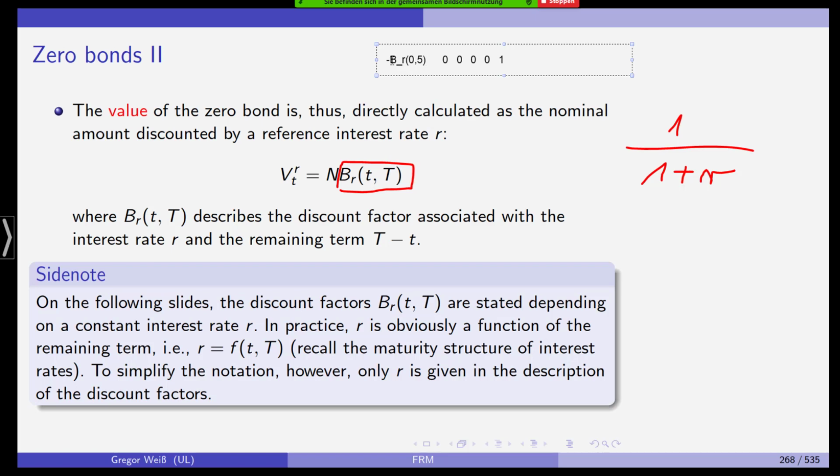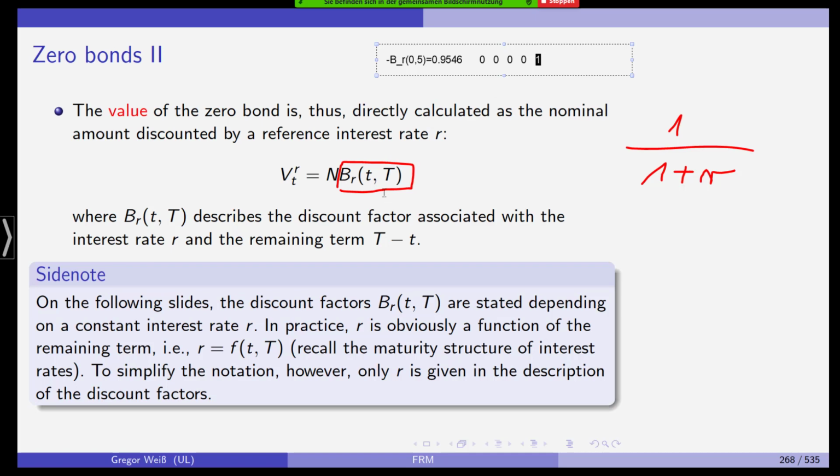this discount factor. The price should be lower than 1. So it could be, for example, 0.9546. Now, if we have the zero bond price, the zero bond price here is equivalent to the discount factor that gives you this price here. So the discount factor embedded in zero bonds is actually the price.